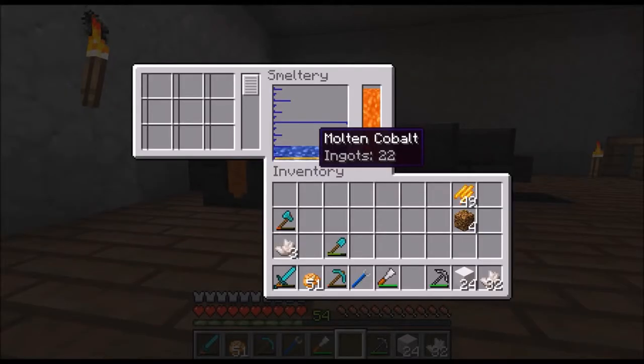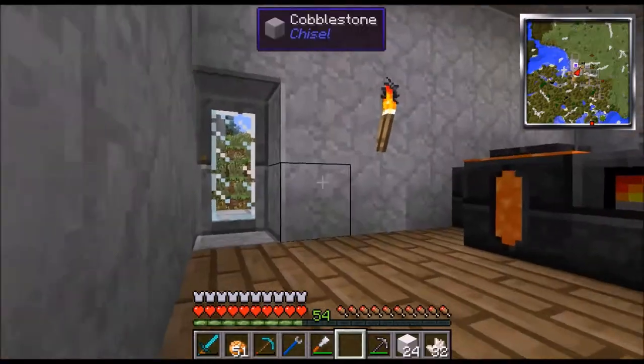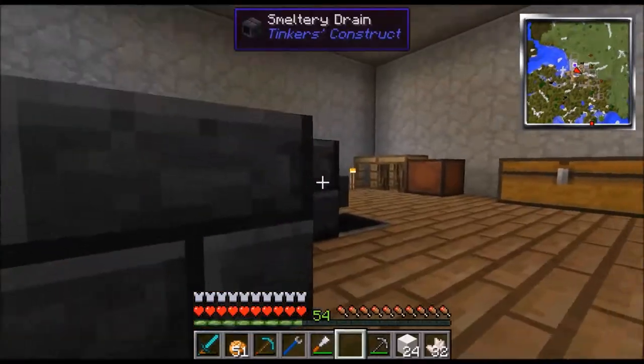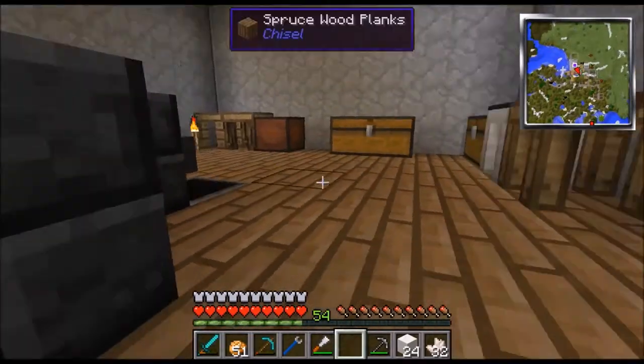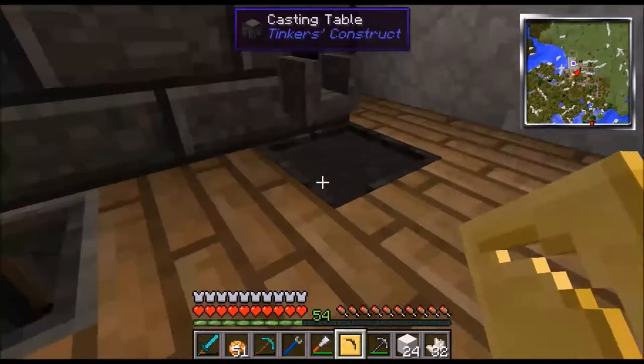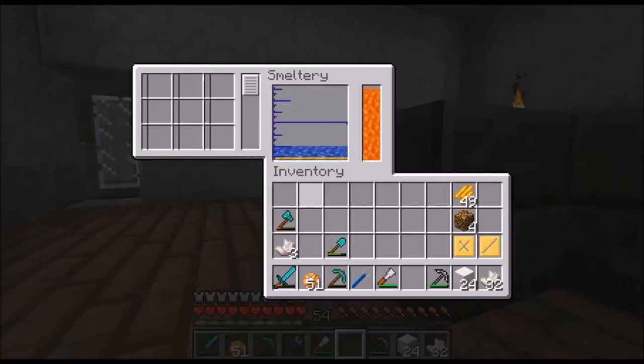Now I got 22 ingots of molten cobalt in here, so what I want to do is make a pickaxe out of cobalt, just an all cobalt pickaxe. Let's put cobalt on the bottom.